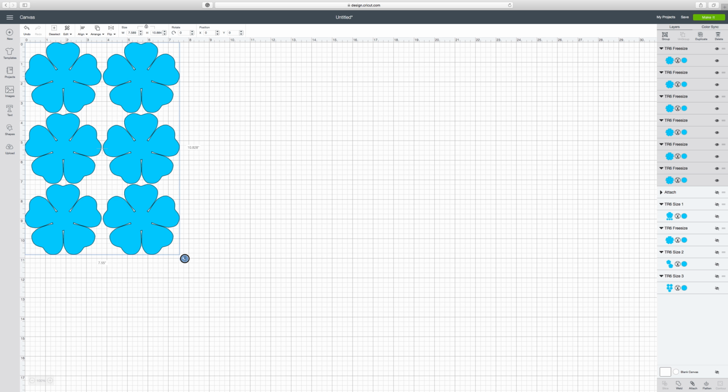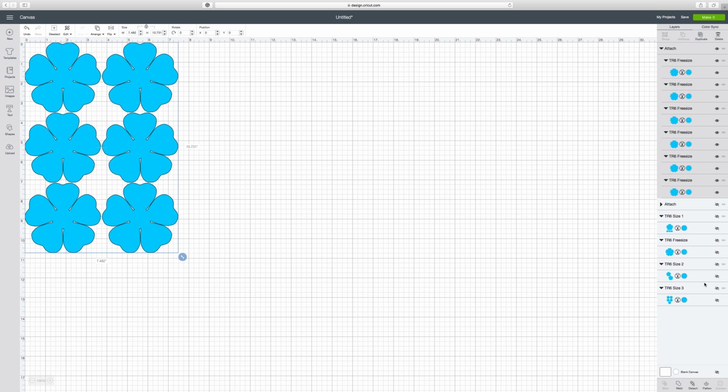So what we can do is adjust a little bit, enough that it will get into the safe zone, which is the 10.75. So once you do that, I guarantee that it's gonna be safe for you to cut on your design space. So you can attach it together, and then you can proceed and go ahead and cut it.